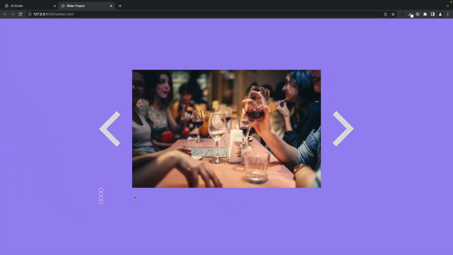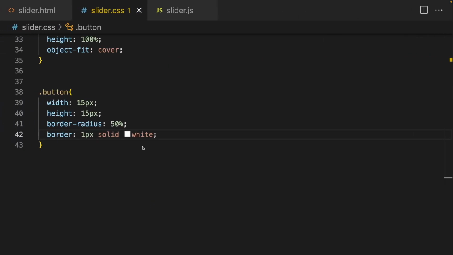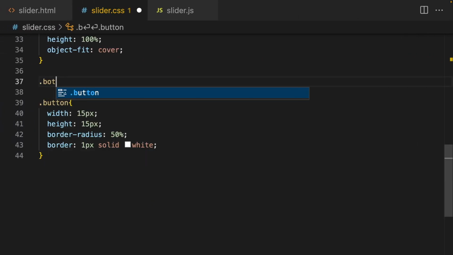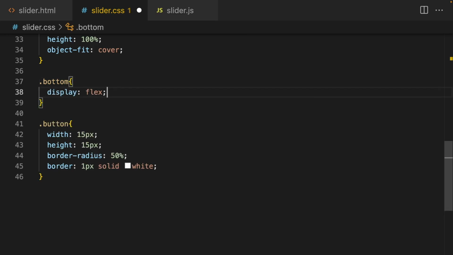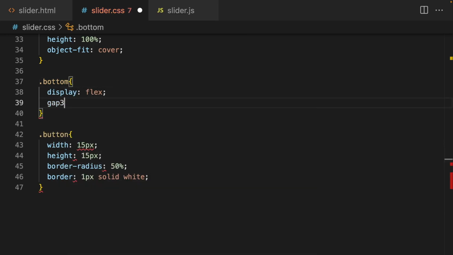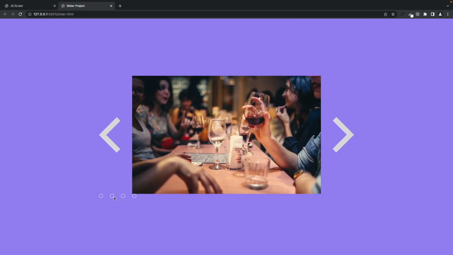Let's check, like that. You already know what I'm gonna do. I'm gonna make this horizontal. Basically, I will be using display flex, and I'm gonna give gap between them. Okay, awesome. So what I want to do is to center this bottom and top.